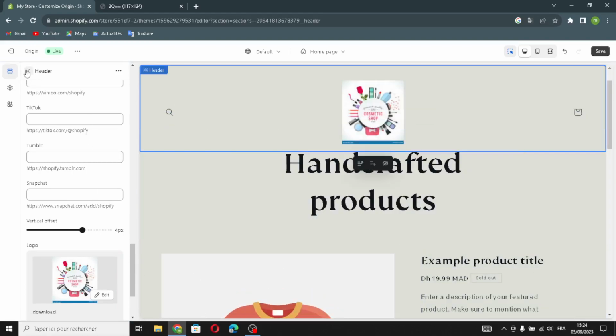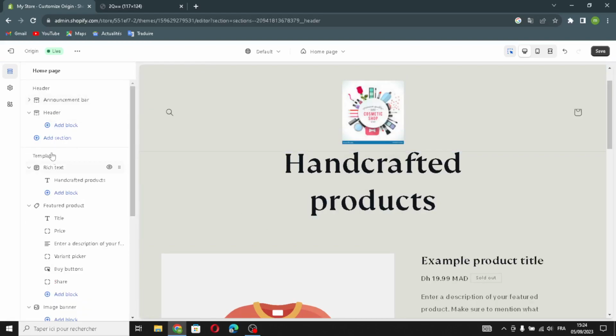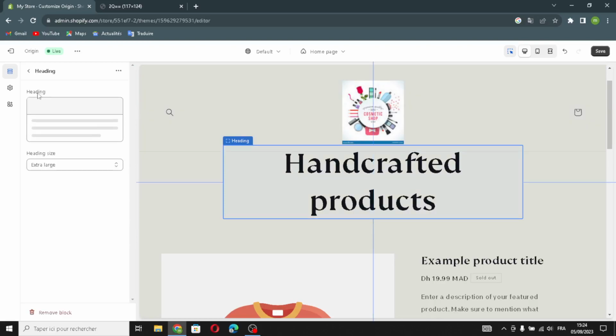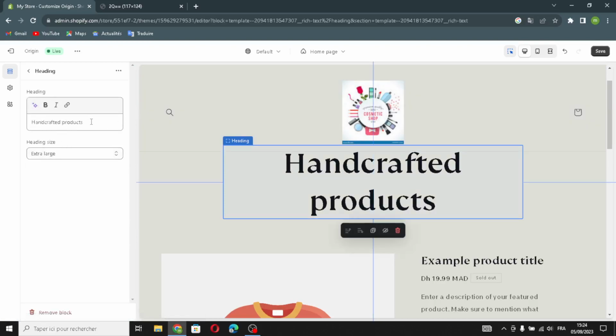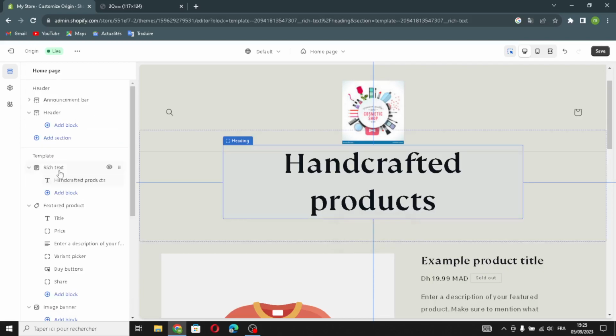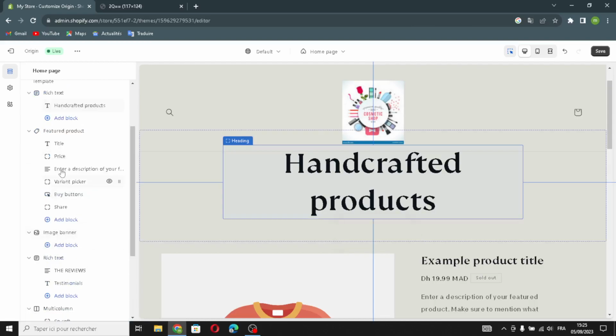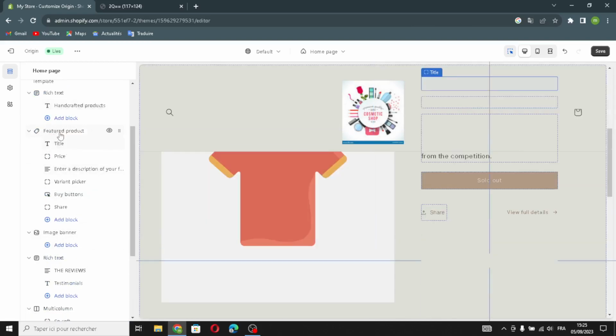That's it. Now let's get back to another section. Here you find the handcrafted products. You can change this. You can edit the form of the writing or the text. You can edit the heading size. So that's it. So let's move on now to the feature products.